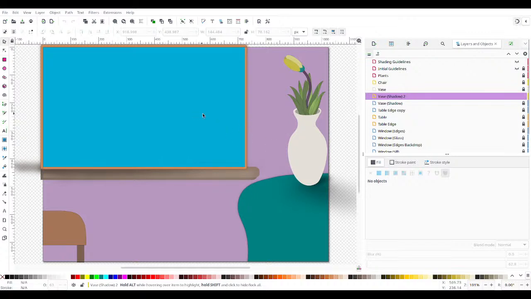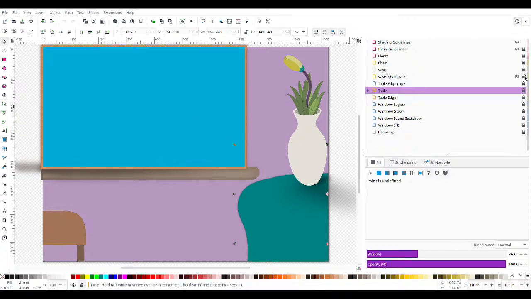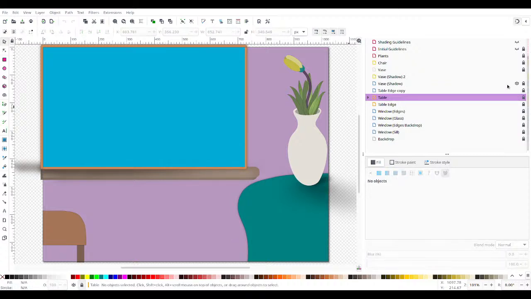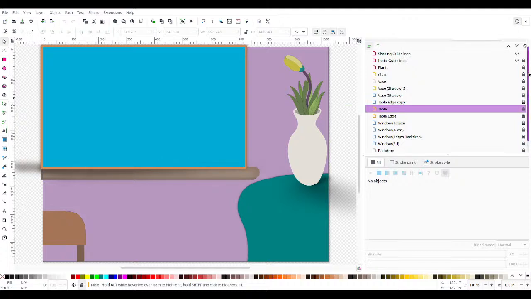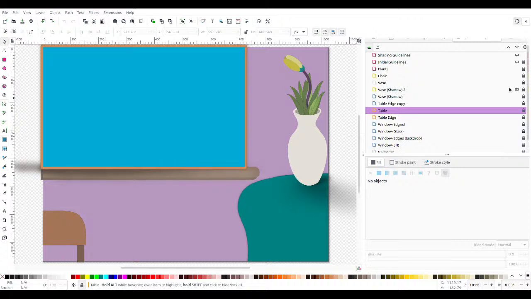And now I'm going to add a shadow above the vase itself. Okay, I just accidentally moved something there. Okay, good. I have to be careful with the tablet because it drags things a little more easily than the regular mouse. Okay, so above the vase itself, now we're going to add another layer.